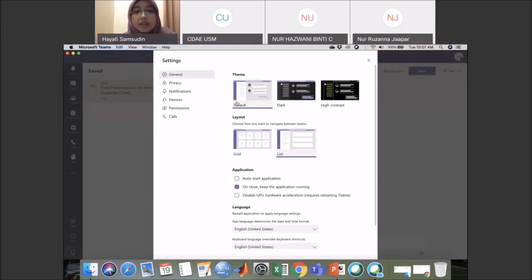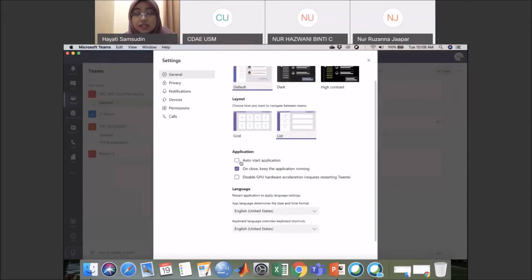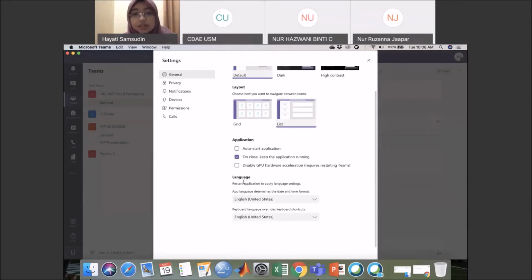And then you also have layout that you can choose. Two layouts that you can choose from. You have either grid. If I click on here, you can see the sides of the background are now becoming a grid. And then if I go back to the list, it changes into the list layout. Application is up to you, and also the language, you can just set it as you like. You can choose Malay language. There are so many other languages, and also the date and time format.